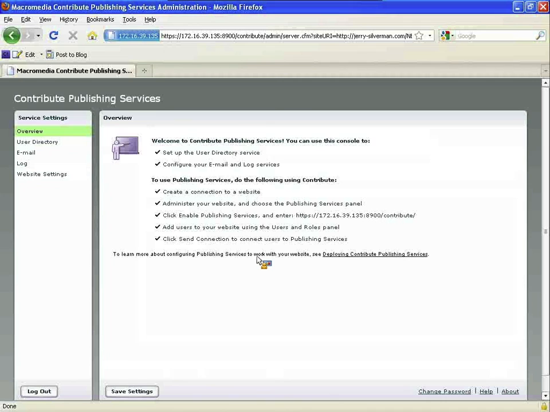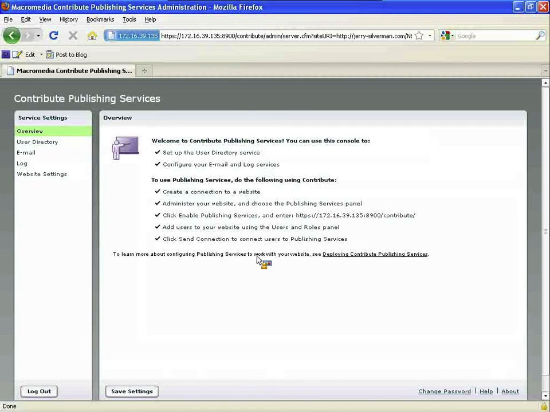I mean, a lot of the success, and again, I sent this to Stephen. There's a slide deck that has a lot of the different types of customers that use Contribute and Contribute Publishing Services for their intranet. I mean, the U.S. Senate is one example. Boeing, the airplane manufacturers that they make, they use Contribute Publishing Services. So there's a lot of big enterprises using this set of tools to do pretty much exactly what it sounds like you guys are wanting to do.